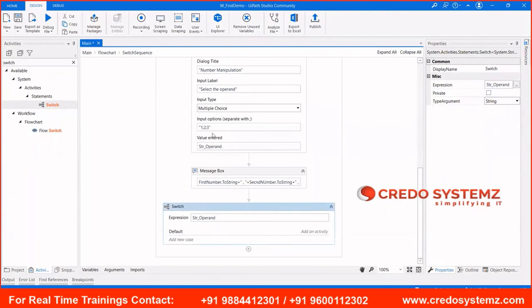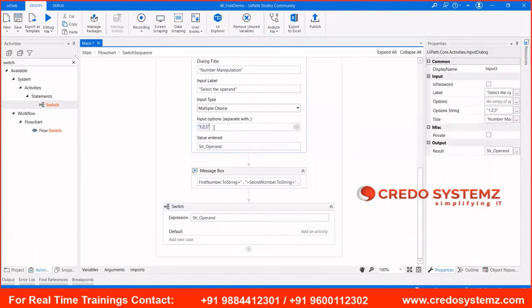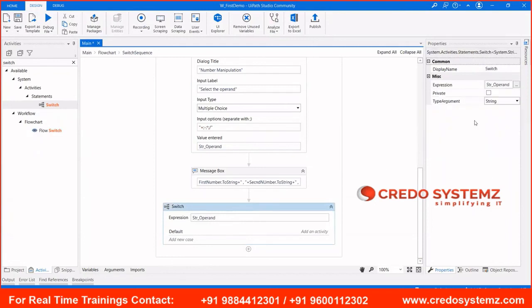Depending on whatever is your choice, you need to go ahead and give your information in your type argument. Here we are storing it as a string variable, which means only a string is going to be entered here. So plus is going to be entered here, minus is going to be entered here. So you go ahead and change it to string. Now what is your case one? Your case one is going to be when plus is passed. So when plus is passed, I click here. What is the first case? When plus is received. So you go and give it as plus.